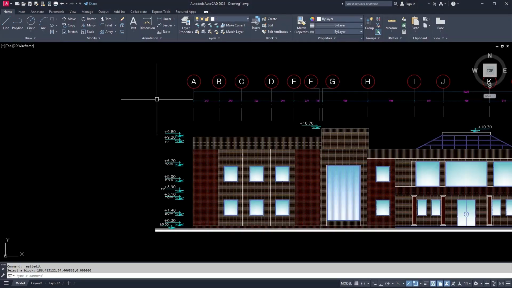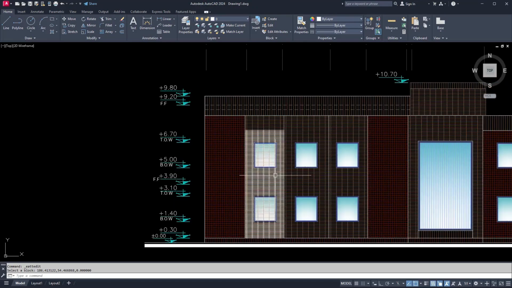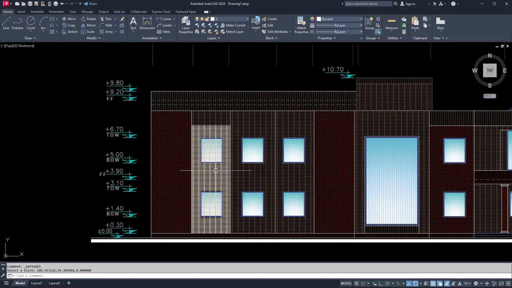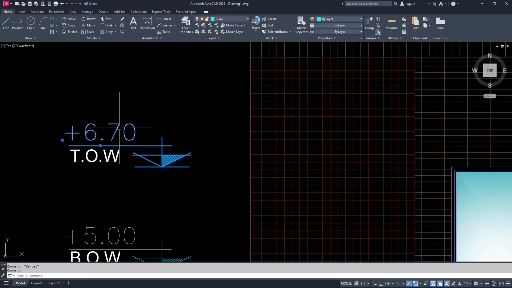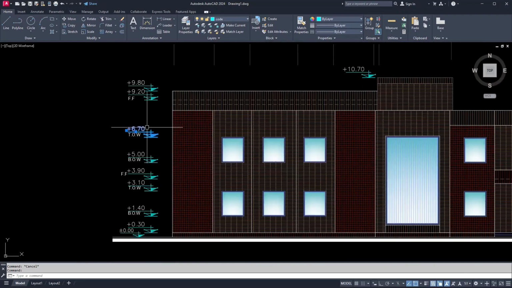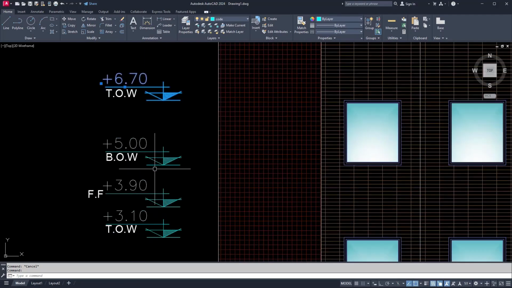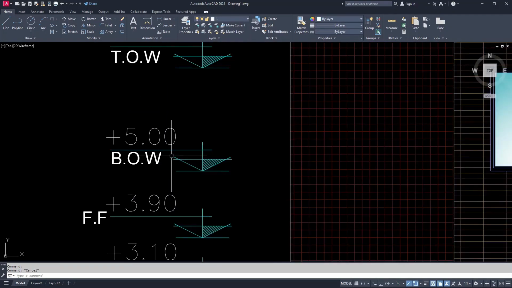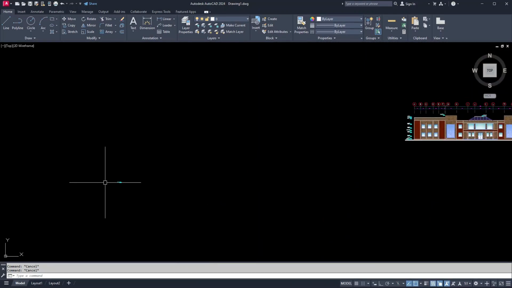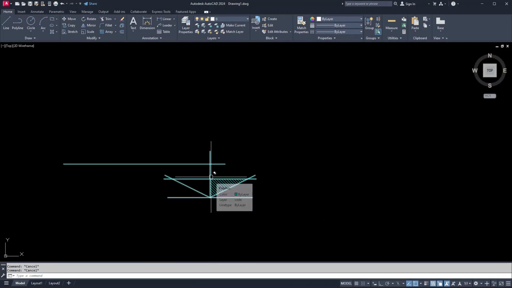Hello dear friends, I hope you all are doing well. Most of you might use the attributes when you want to add the elevation codes in the elevation views and also in the section views. However, we can add some symbols like these and add a text and then define the elevation. But here I want to teach you a technique where you can define some parameters and also use a symbol and a text, so whenever you change the position of the elevation symbols, they will be updated based on the elevation too. Let's see.